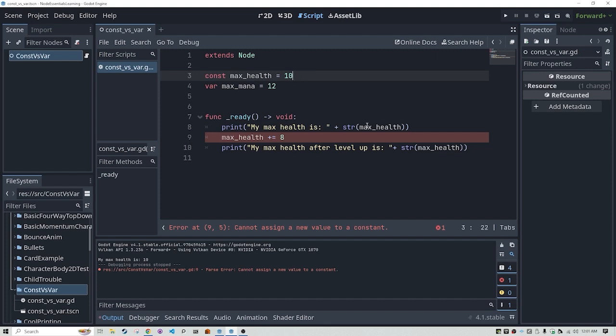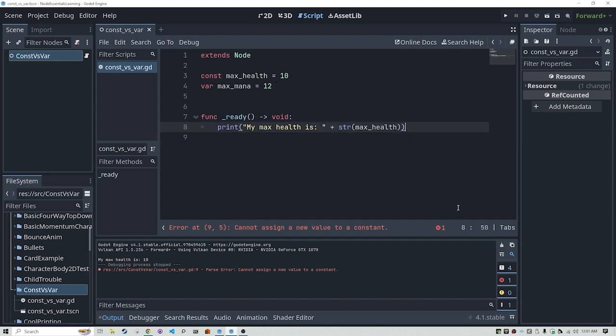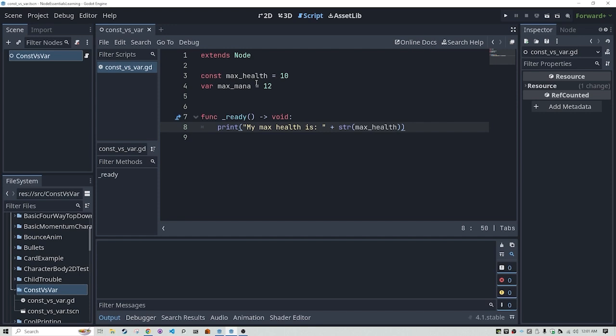But the thing is, even if you make the const 10 now, there's a difference between something needing to change at runtime versus something needing to change at all. There's absolutely nothing stopping me from testing the boss, realizing, oh, you know what? The player needs a bigger challenge. Let's change that max health to 100, right? That's okay, right? We can change that. There's nothing wrong with that. But the point is that this variable is not going to change out from under me during runtime, right? While your game is running. That's a really important thing to think about, okay?